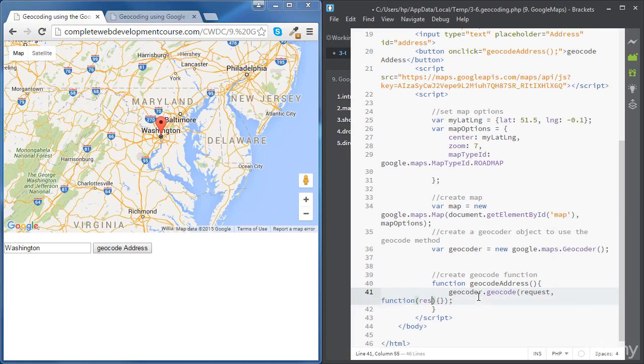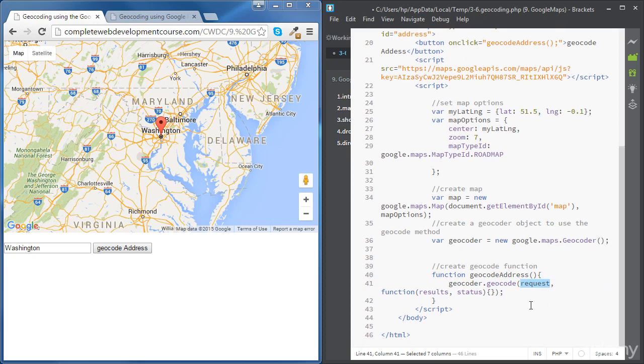First one is the result, so you can call it result or results. And the second one is the status. Rather than defining the request outside the function, we can just give the value of the request straight away here.